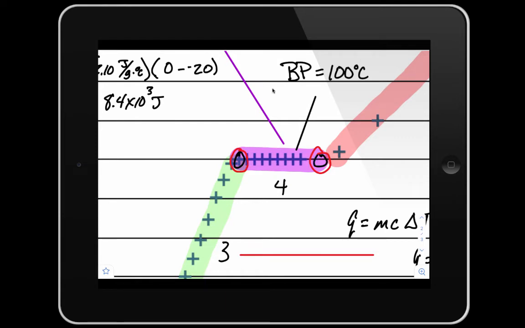The difference is their motion. While it's a liquid, they're going to be moving and sliding past each other, but once they change into a gas, they're going to be able to spread out and move. It's because we didn't have it in a closed container, so they spread out throughout the room. Now, when they leave the liquid, because they are at 100 degrees Celsius, the molecules as a gas will still be moving at the same velocity as those molecules that were a liquid.